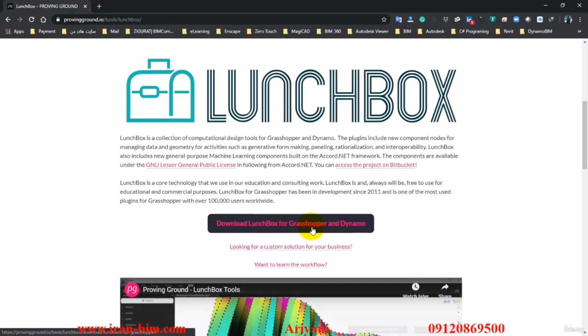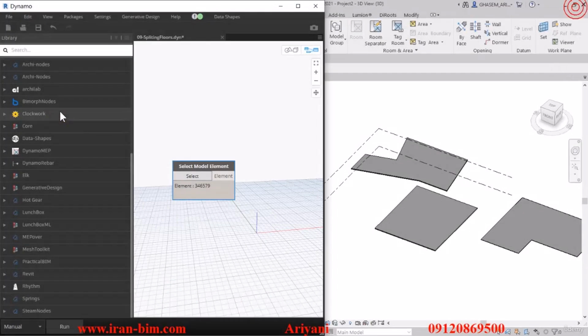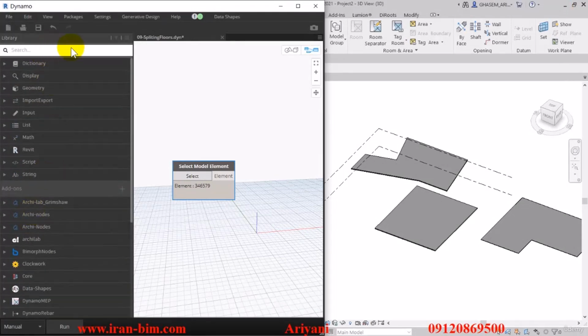But if you only have the Dynamo itself, it will give you a message saying that only Dynamo itself is installed. But if you have both the Revit and the Rhino files, it will automatically install it for both. After the installation process is complete, remember to restart the Dynamo and the Revit program. And if it's already closed itself, when you open up the program, you can see the package here in the list, the Launchbox that is listed here. So just remember to download the package before you have to use it.